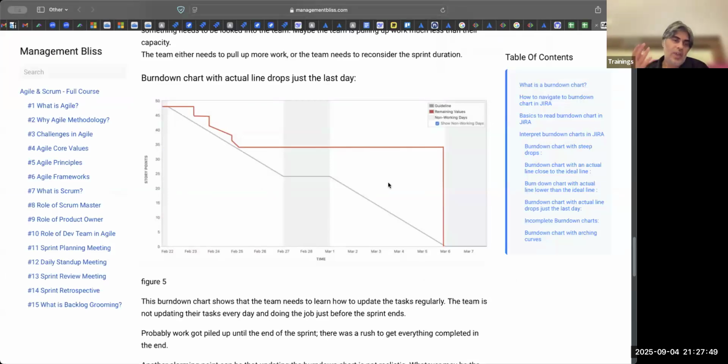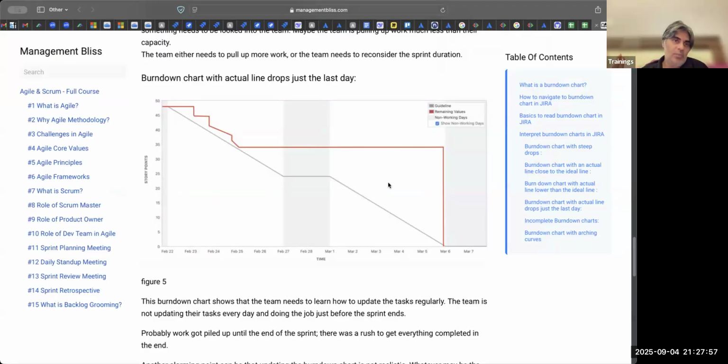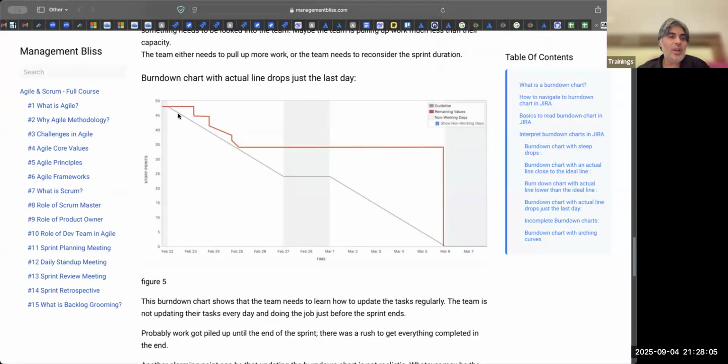Very simple, yeah. We have to do 50 points. Okay. So if I burn 5 points every day, then I will burn 50 points in 10 days, isn't it? So it is something like that. What is the ideal burning rate at which the team should work so that they can complete their task? So this is just a rough indicator.